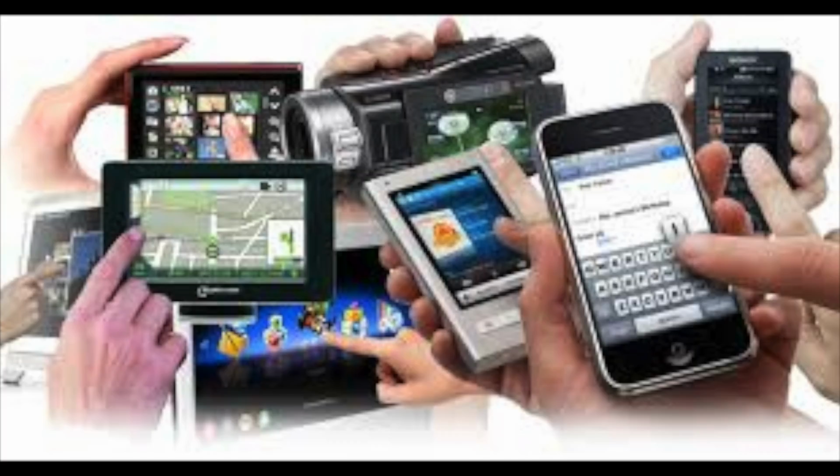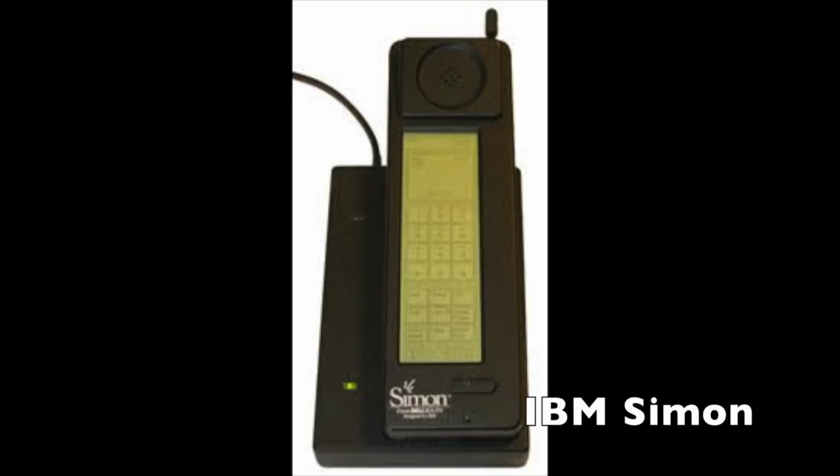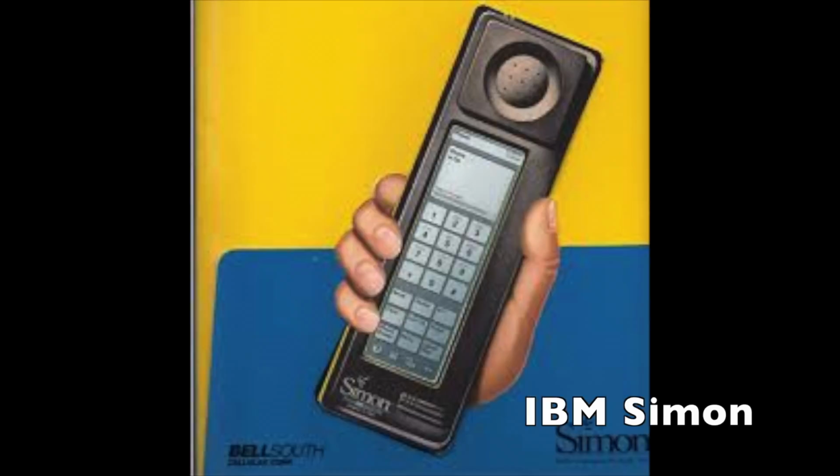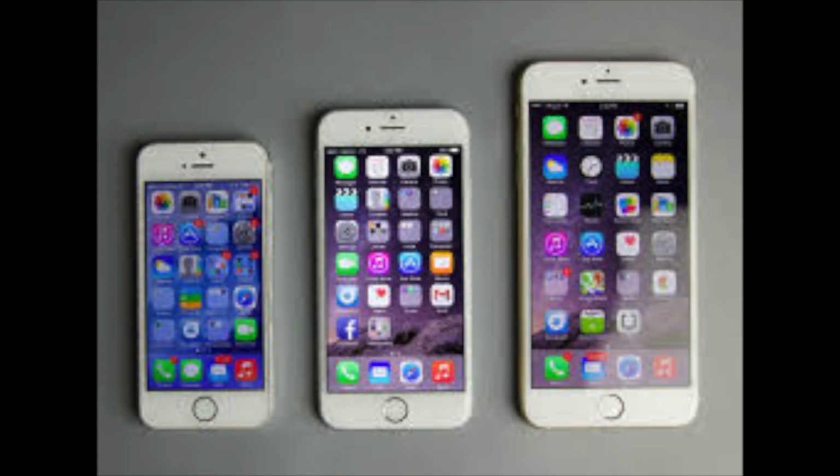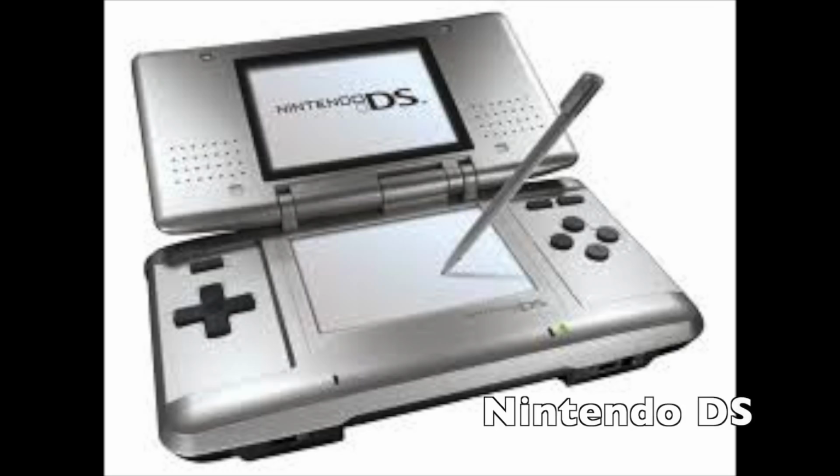A lot more devices have become touchscreen over the past decade, from phones to consoles. The IBM Simon was the first touchscreen phone, which was released in 1992. It was able to send and receive emails, faxes, and use apps such as a calendar. However, it only had 1 MB memory and storage. Now, touchscreen phones are extremely common, yet also extremely expensive to get a brand new model.